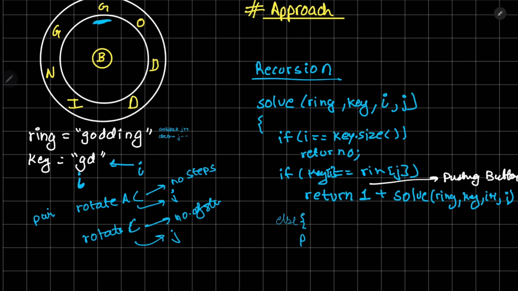Okay, so let's say we have a pair p and we call the function rotate anti-clockwise. We call this over the ring, the j, which is the current index, the current top element, and the character ch. This ch is the current element of the key that we are trying to match. Okay, so it will rotate j in the ring until it finds ch.